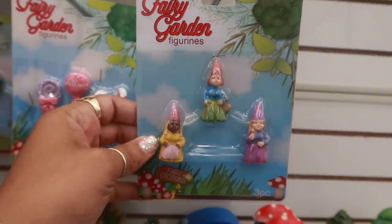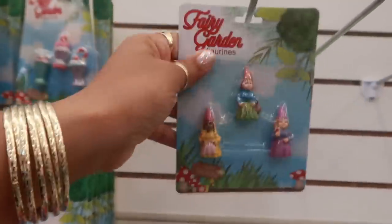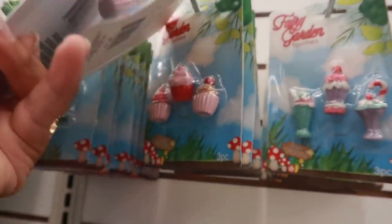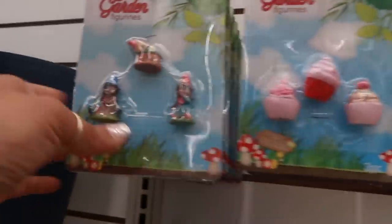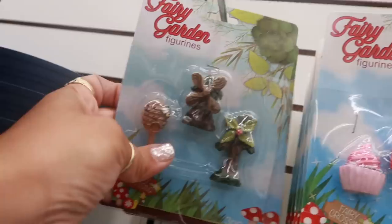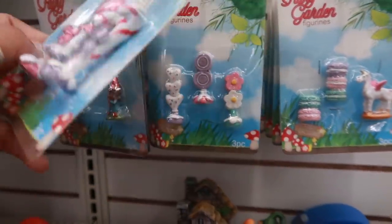Here are the little gnome girls — the figurines — and she's brown. Remember the other store had a brown one in the middle. You've got some macaroons, more unicorns, the milkshakes, the bird, the frogs, some cupcakes. Look at these little kids — it looks like they're eating candy. The baby at the top is asleep — these are cute! There's also one with a little beehive and a windmill.